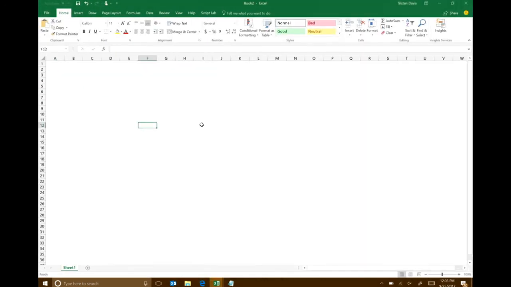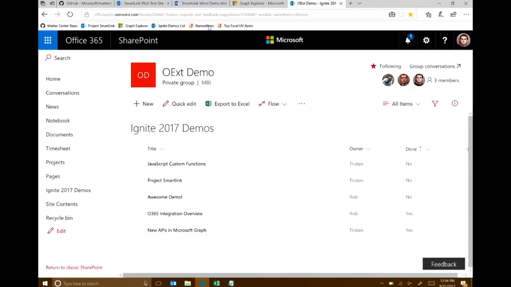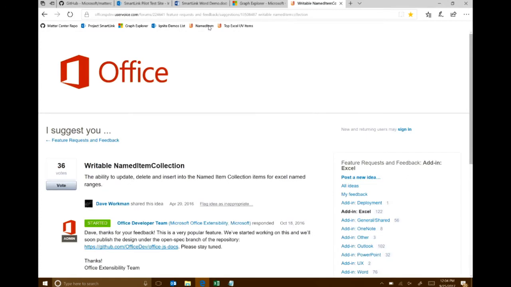So the first thing I'll show is, again, with Excel, we're making a really big push as a team to give you all the APIs, all the capabilities you need to build incredibly powerful extensions. So if you've been following, you've probably seen that over the months between Build and Ignite, we've added more and more JavaScript functionality to the API in Excel. I'm really excited that we're knocking off a couple of the most common user voice requests. So if you go up to user voice, the first thing I'll say is officespdev.uservoice.com is a great place to go log feature requests, because you're not just screaming into the wind.